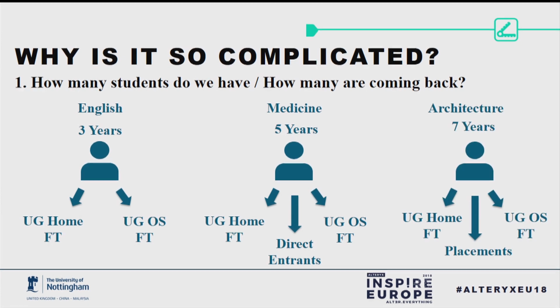Architecture students get even more complicated. It takes 7 years to become a qualified architect. This is undergraduate stuff. They're all split between home and overseas, but you have to go out on placements when you're in the architects course. So you start, and then you go out, and then you come back, and then you join another course, and you do something else, and then you go out for another placement, maybe you can come back. So there's all that in and out, and it starts to get a bit trickier to know how many students are coming back.